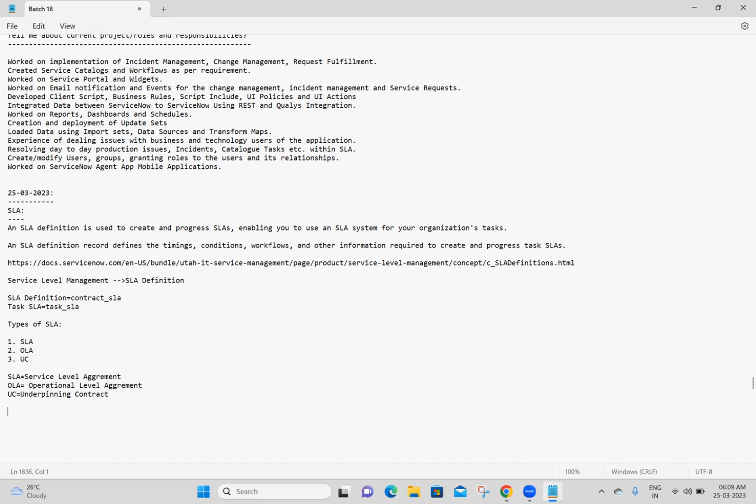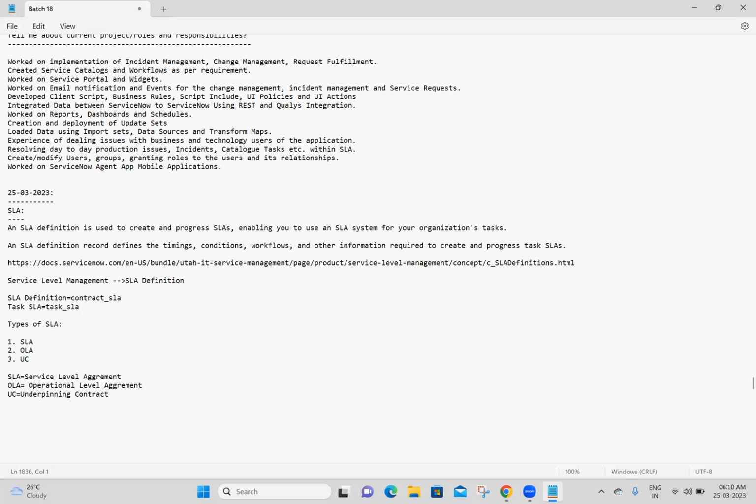What is SLA? Whenever we get a project in our organization, for example, SBI Bank requires a banking related application. They come to service-based companies, for example TCS, Wipro, Cognizant, Accenture.